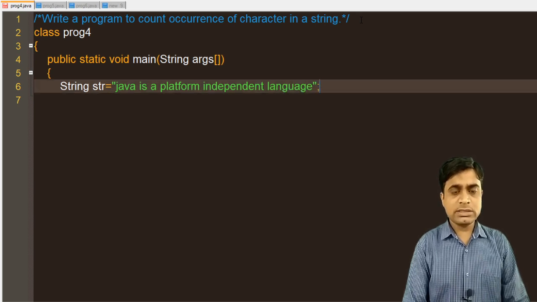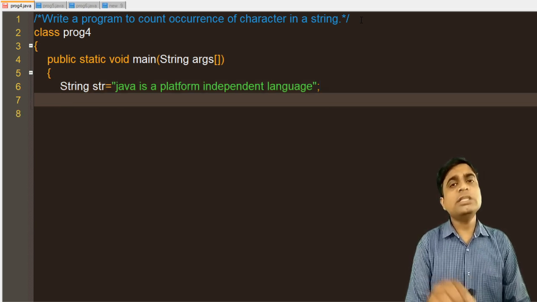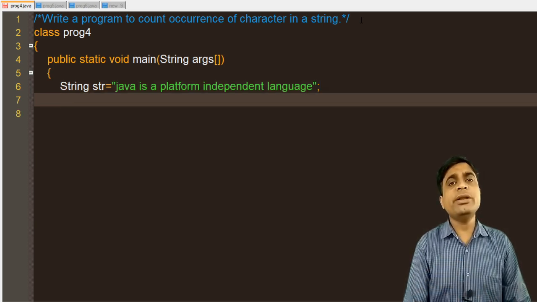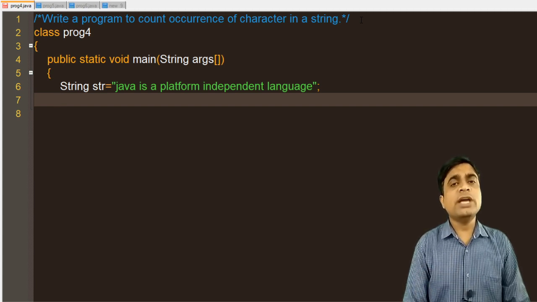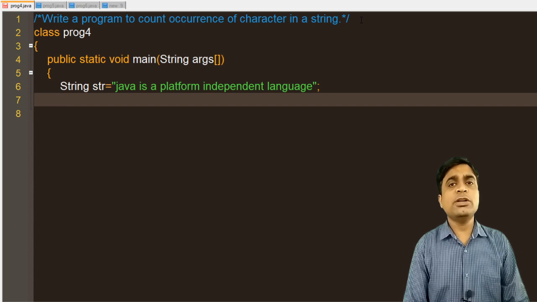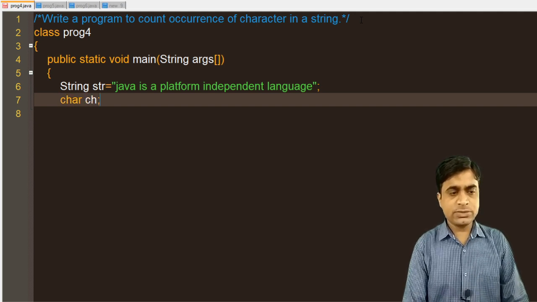So I have passed this string. Now I just want to find out how many A there are in this statement. So one method we are using in this program of the String class is the charAt method. Now how to use this method? I am using one character, ch.